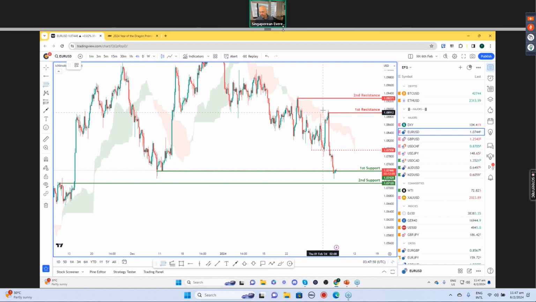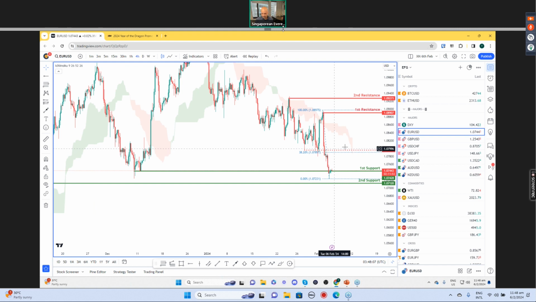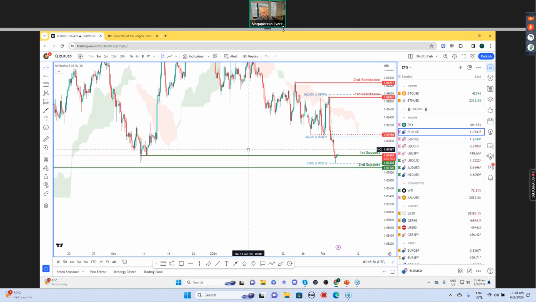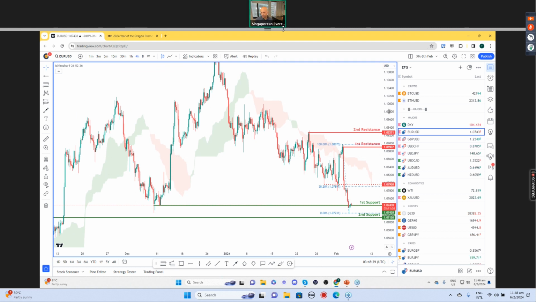Okay, let's look at the resistance side. We can also do a Fibonacci retracement here from 2nd of Feb down to this low here on 5th of Feb. We can also see that this pullback resistance here lies quite close to the 38.2% Fibonacci retracement, right? So you can see this is where the current resistance level lies. So you see a pretty decent pullback resistance level here at 1.0795, which aligns well with the 38.2%. First resistance is clearly this strong pullback resistance at 1.0890. And the second resistance is this other strong pullback resistance at 1.0927. Okay, so this is what we have for the euro.